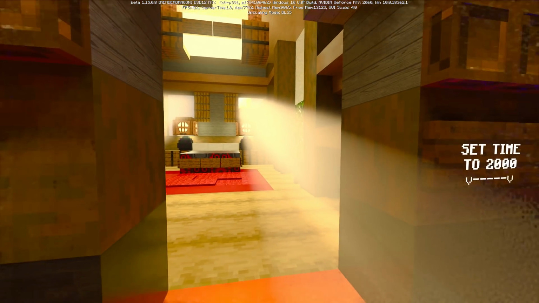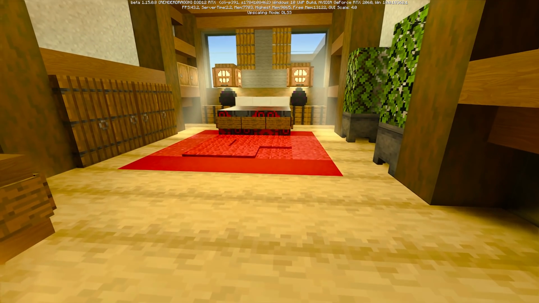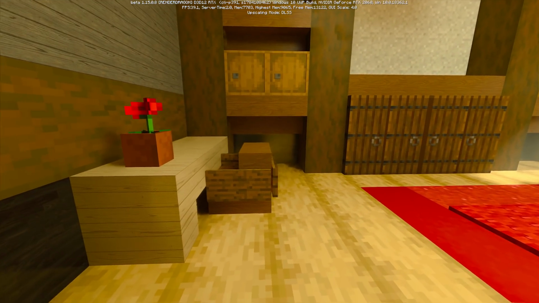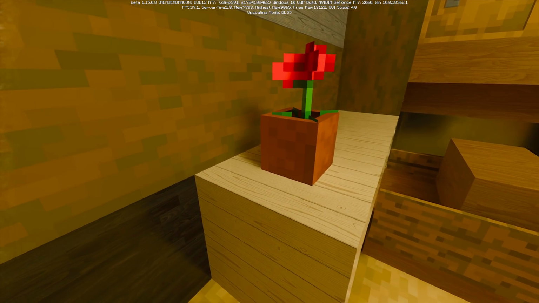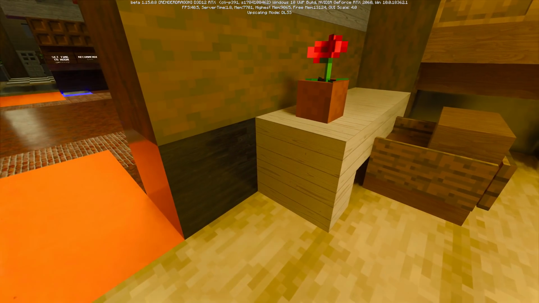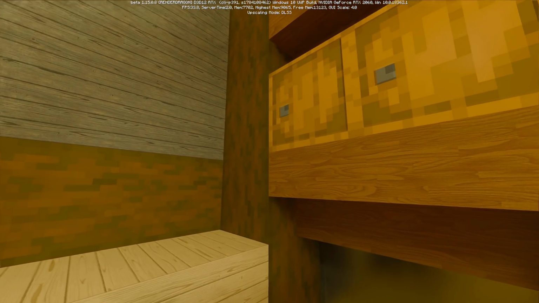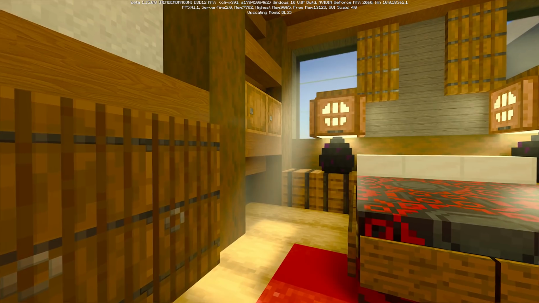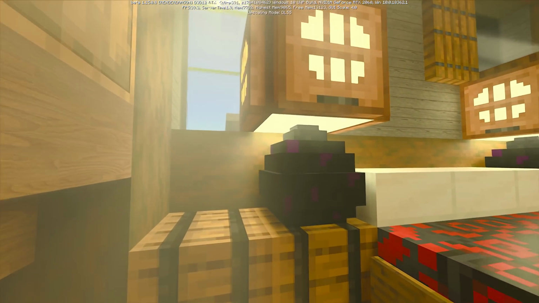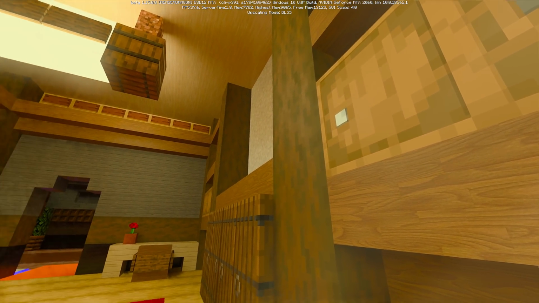They recommend setting the time to 2000, so let's do that here. So that changed the time of day a little bit. The sun's a little higher in the sky. Look at this beautiful soft shadow that's being cast by this flower pot here. That kind of thing is very hard to do without using ray tracing. Light shafts coming in the windows, but also these lamps lighting the area around them realistically. Gorgeous wood grain in this texture pack, or resource pack.